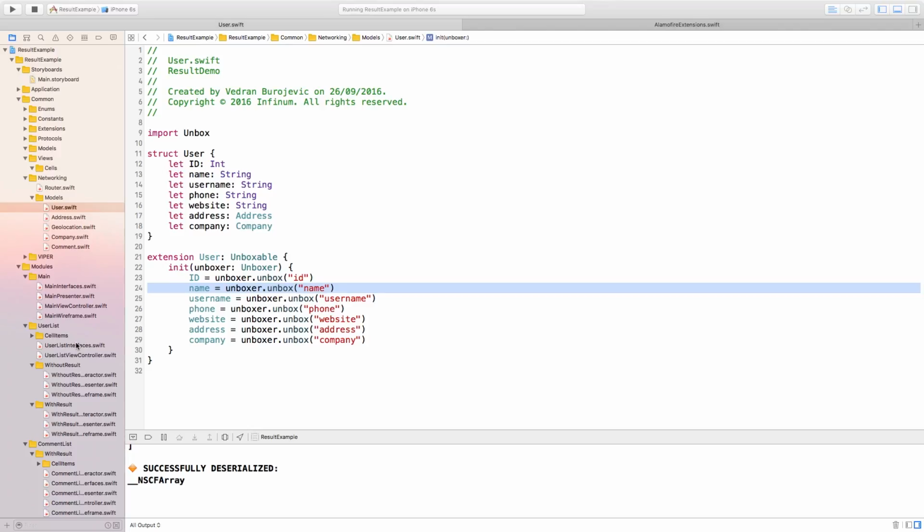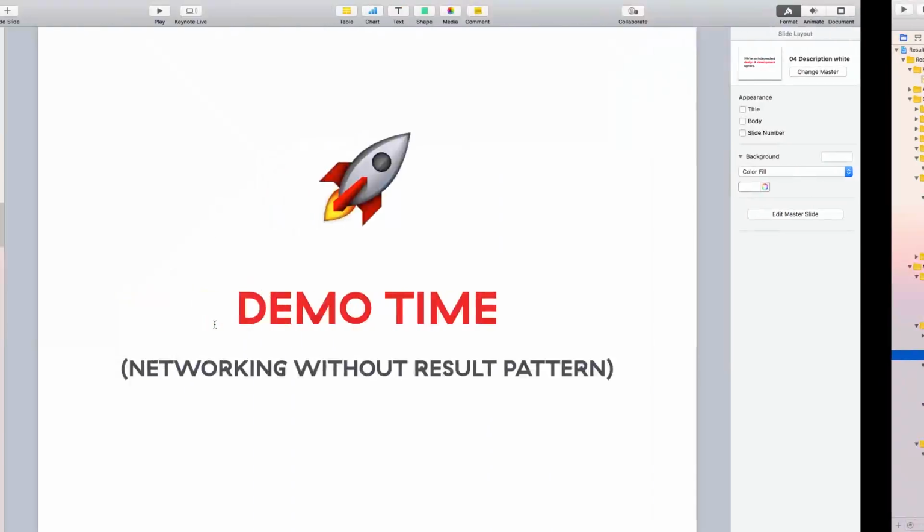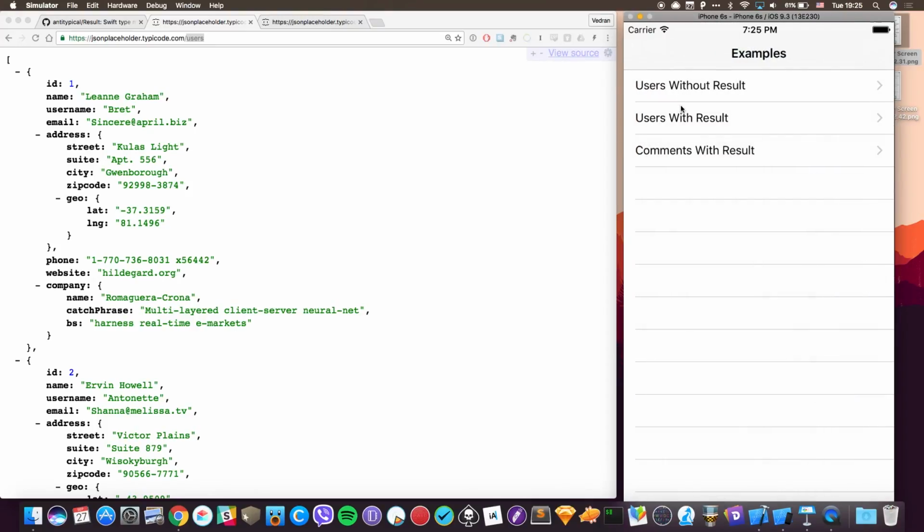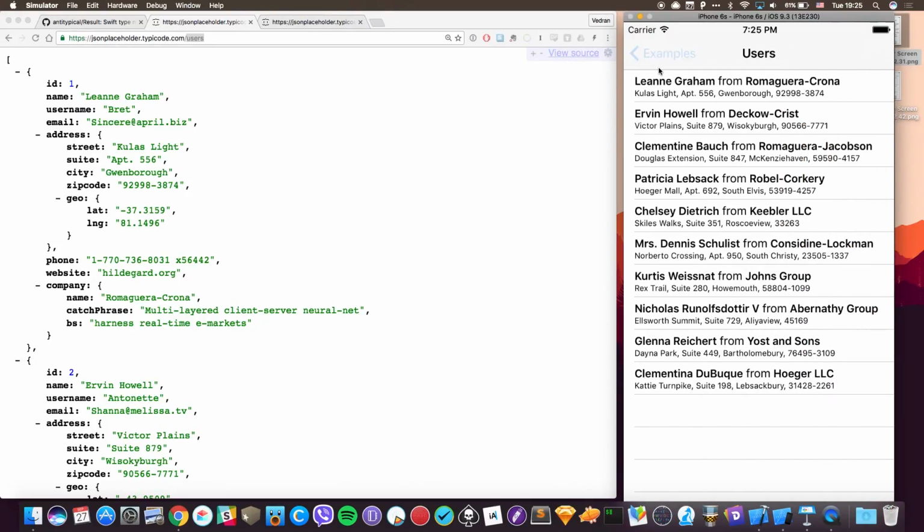And I'm using VIPER here, the same thing that Ivan used in his example. So we have a view controller for both of these examples. It's basically the same UI view controller, only the presenter and interactor are changed.